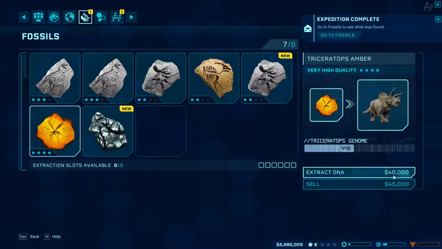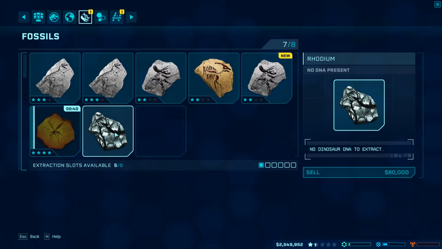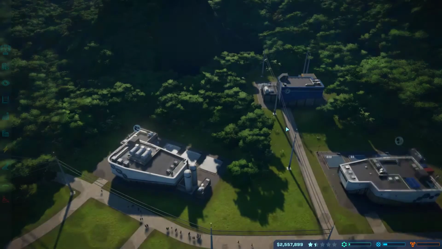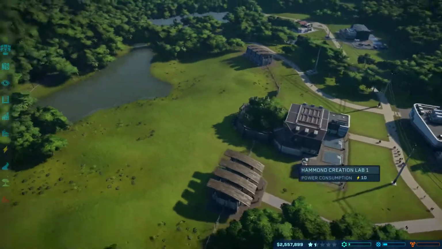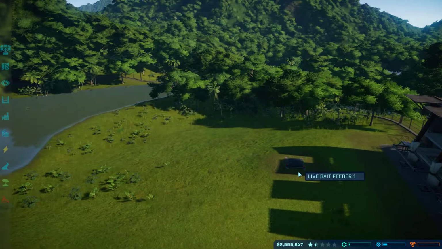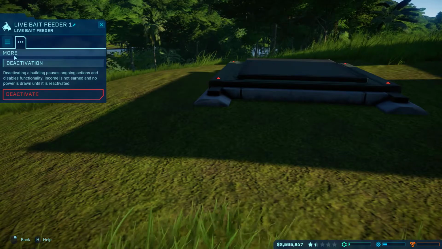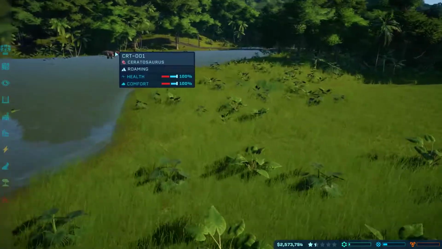Ooh. Yes. I want a Triceratops. Let's extract some DNA for that. I'm kind of worried, though, that it'll get eaten by the big, like, killer dinosaur thing that ate our emu last time. Well, I'll try to fix that this time. How that will go, I don't know, though. Reserve, 9 out of 10. No, do not deactivate. Where is Killer Dino? There he is.